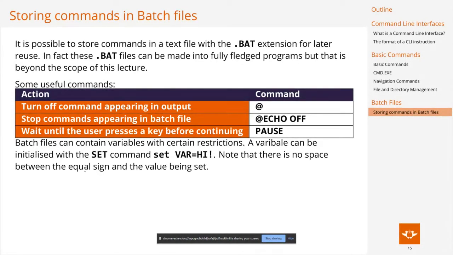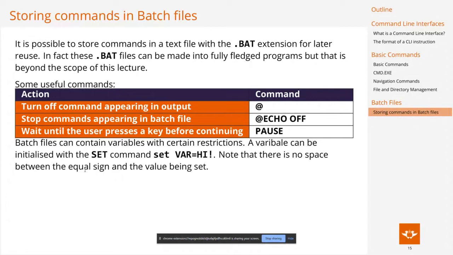We still have a way to execute a set of commands sequentially, and that is through batch files. So batch files are basically text files, so they're files that you can read. They're not machine code or anything like that. And they have the .bat extension at the end. So very, very important that you have .bat at the end and not something like .txt. TXT means it's a text file. BAT means it's a batch file. Very, very important when you're working on a Windows machine.